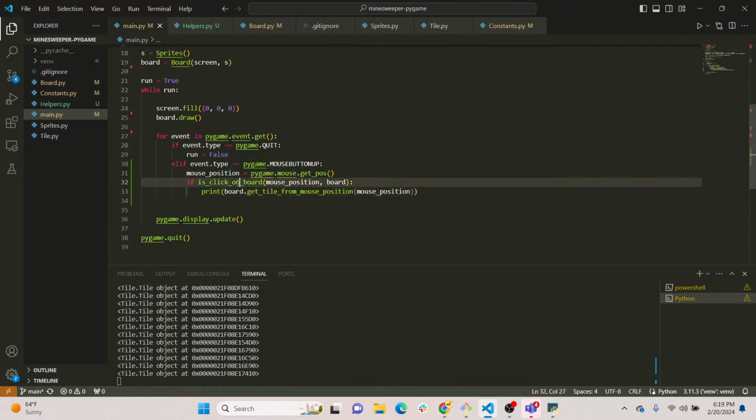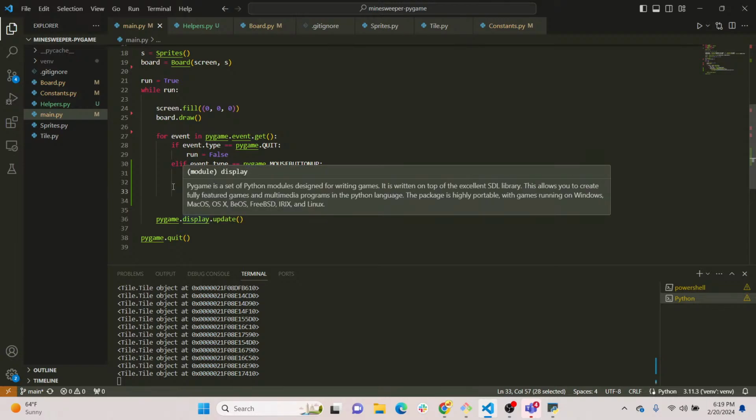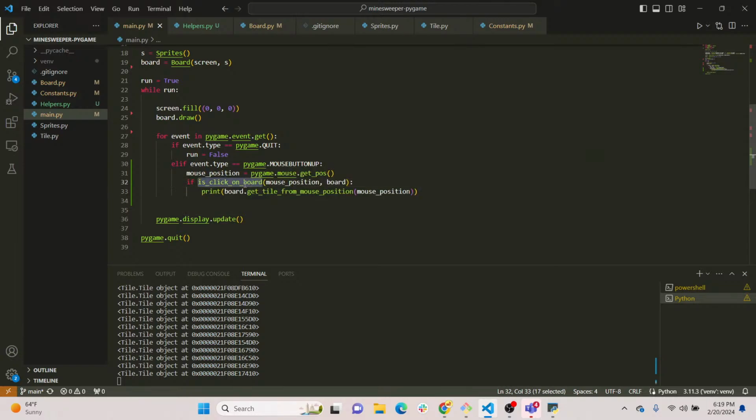So if click is on board, then get tile from the mouse position. And do I actually need to do this in main, or should I handle all this in the board? You say if the click is on the board, then board dot handle click.